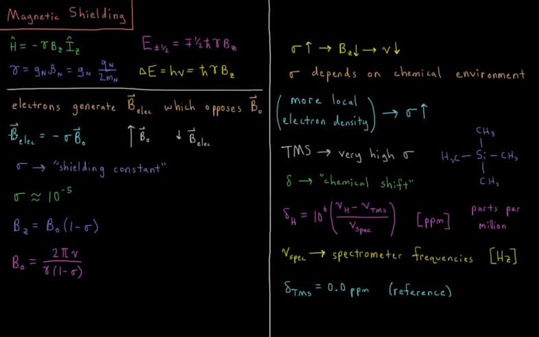The external magnetic field generated by our electrons is equal to negative sigma times the original magnetic field. So this value sigma is called the shielding constant, and that's going to depend on the local environment around the particular nucleus, how much it is shielded. More heavily shielded means higher electron density around it, means more electron density is going to oppose that magnetic field more strongly and push against it more.